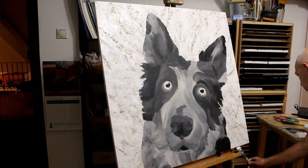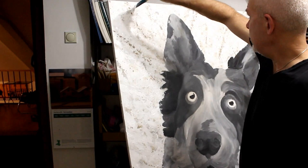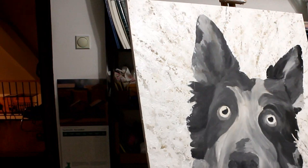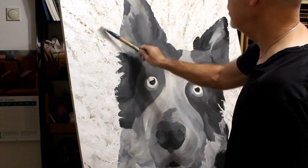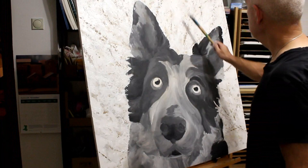With those little ridges as well on the spatula, you can create little marks. That's a good ridge right there. Oh, great one. Nice.